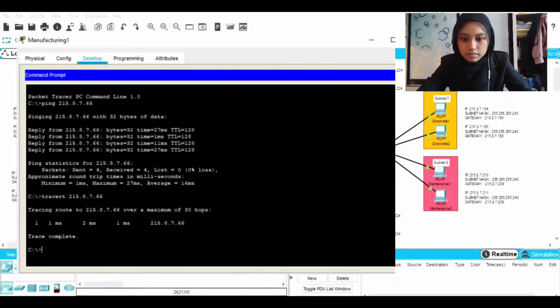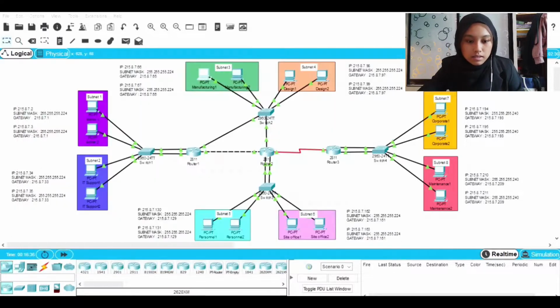Trace complete. This is for manufacturing 1, the ping and the tracing route. Correct IP address.